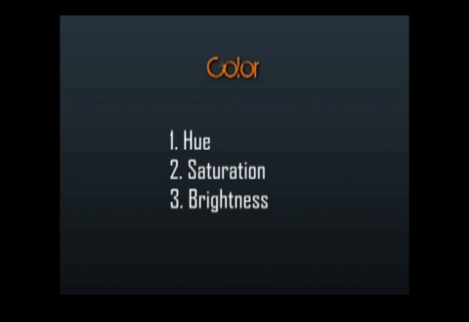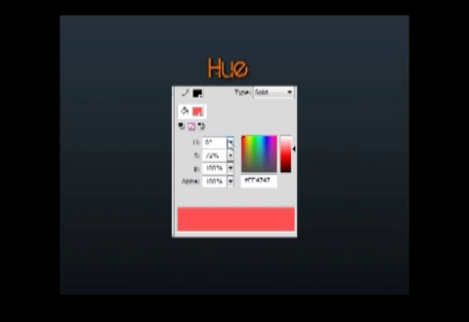Every color is comprised of 3 different parts. The 3 parts are called hue, saturation, and brightness. The first part you need to know about is called hue. Hue controls what you might normally refer to as color. In other words, by changing the hue, you can change the color to be more red, more green, or more blue, and any color in between.